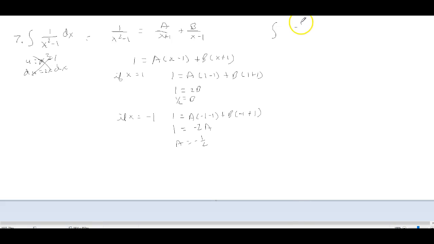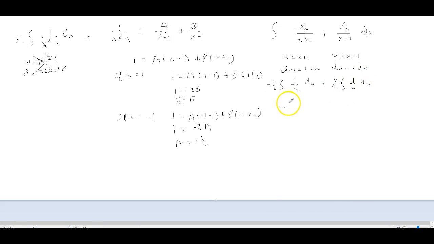And so a was negative 1/2 over x plus 1 plus b, which is 1/2 over x minus 1 dx. So I set u equal to x plus 1, so du equals 1 dx. I don't need the negative 1/2 out in front, so I rewrite this as the integral of 1 over u, so the negative 1/2 out in front, du plus 1/2, oh, I did my move, v equals x minus 1, so dv equals 1 dx, and then I've got this, therefore I get an integral of 1 over u du.